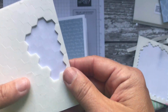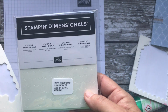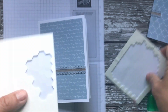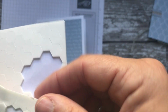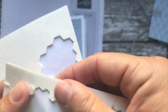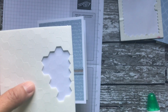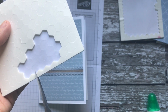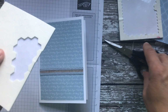Now we have two different types. We have the standard ones, they're like little hexagons, and they come in a pack like this of three sheets. They're £3.75 again, like the wet glue. So these are the larger ones, and then we have, I don't know if you can see that, mini ones. What you do get is a lot of spare foam on the edge, and you can cut these up, and that's a top tip. It's a bit like Blockbusters. You get these edges, and you can cut these up and use these bits.